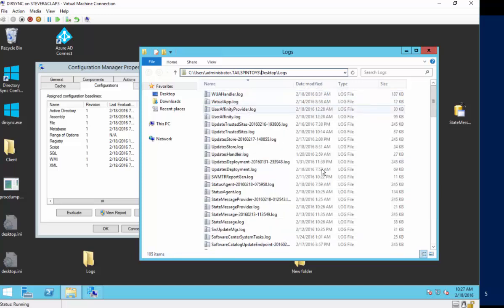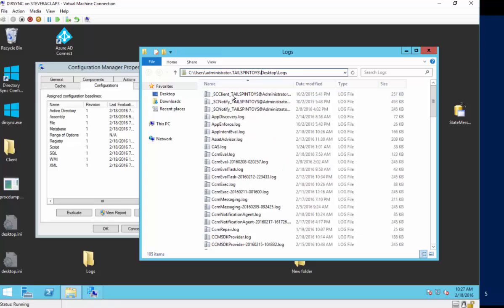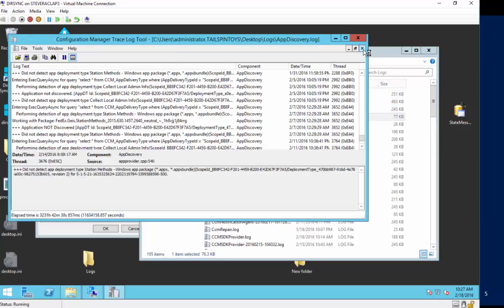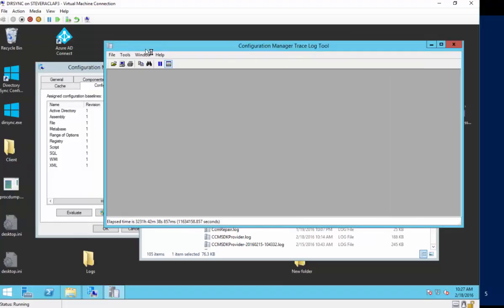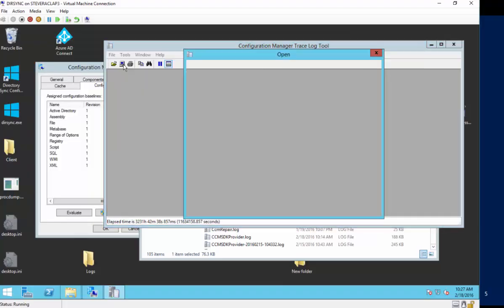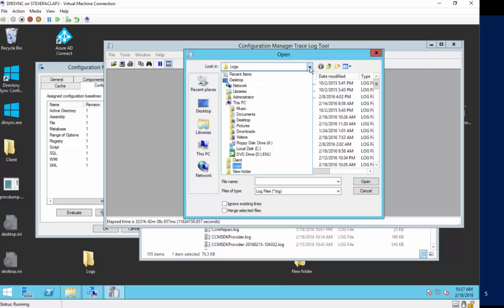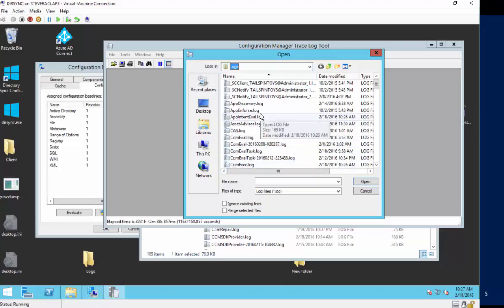So what I'm going to do now, I know it was 26 right up whenever I did this, so I'm going to sort these alphabetically. I'm first just going to open trace, and then I'm going to open up the logs that I want. I want to make sure that the log path is pointing to what I want it to, the logs folder on my desktop instead of the live logs, and it is.